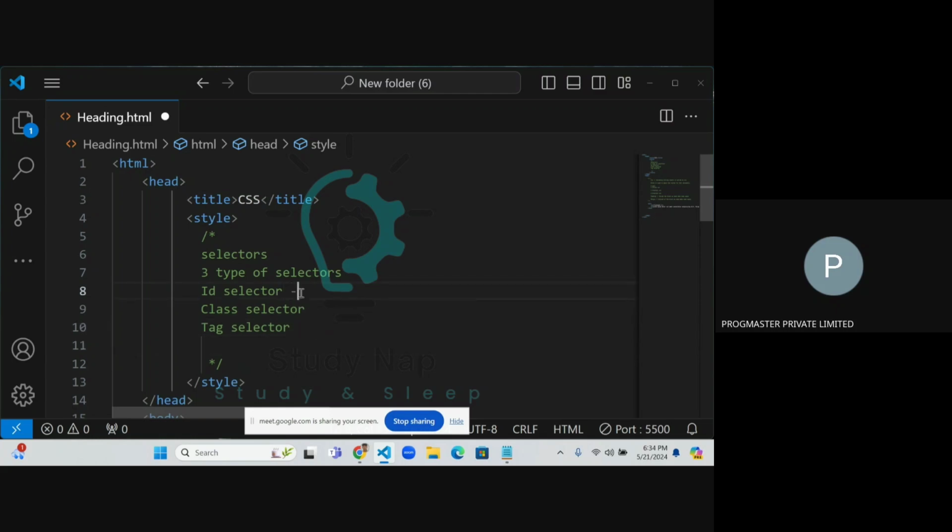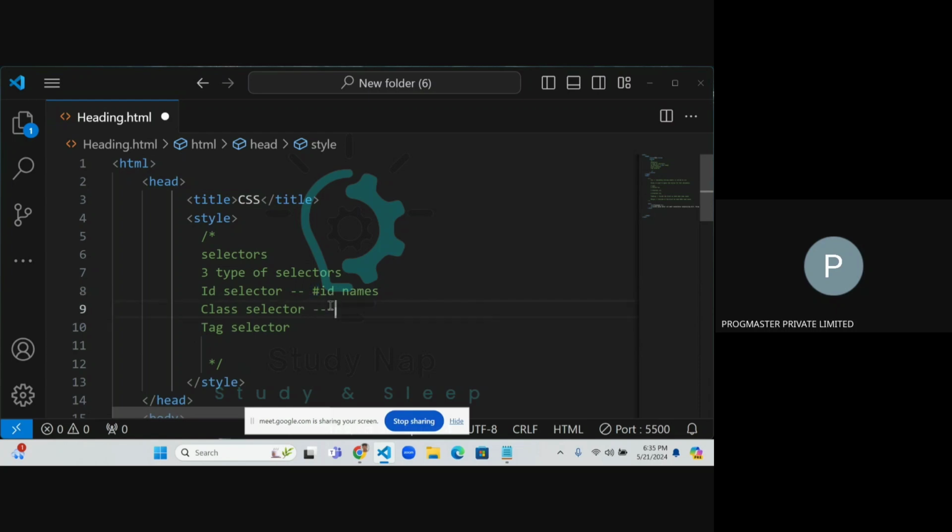Whenever we use the ID selector, how to access it? By using the hash symbol with the ID name, whatever ID name we created, we can access that ID selector. So the ID selector indicates the hash symbol.